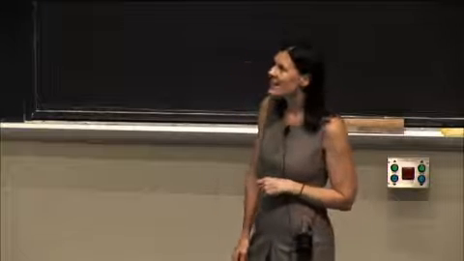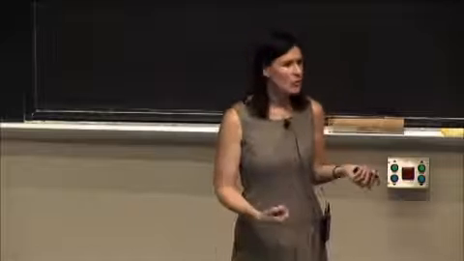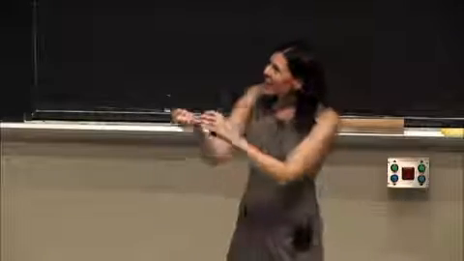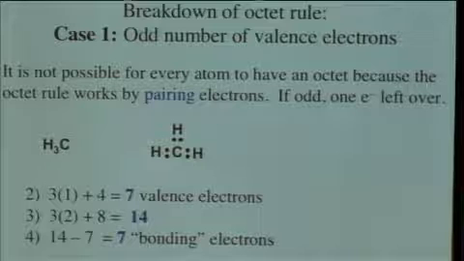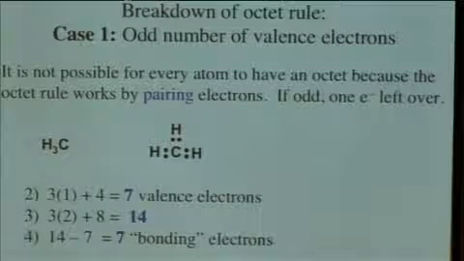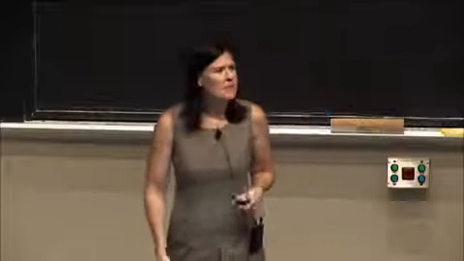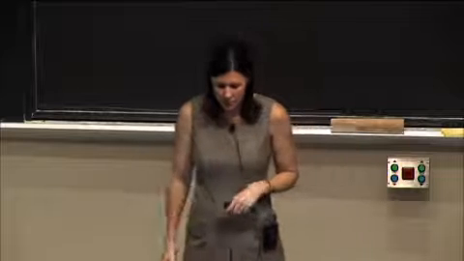So what we see we're left with is that we have 7 bonding electrons. So we can fill in 6 of those straightforward here, because we know that we need to make 3 different bonds. And now we're left over with 1 electron. We can't make a bond. So carbon does not have an octet yet. We can't get it one, but we can do the best we can and help it out by adding that extra electron onto the carbon atom, so that at least we're getting as close as possible to filling our octets.